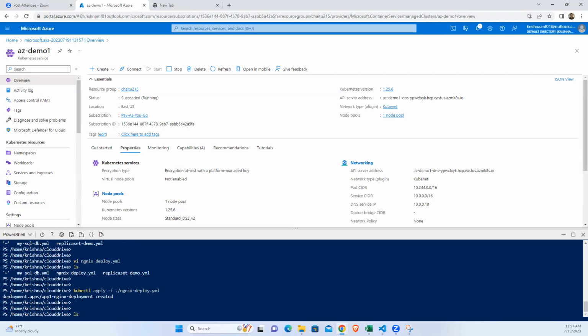Now whatever deployment I have created, I can run that particular deployment in that namespace. By default, whatever I have created, kubectl get namespace default.